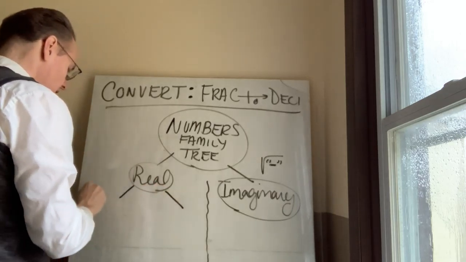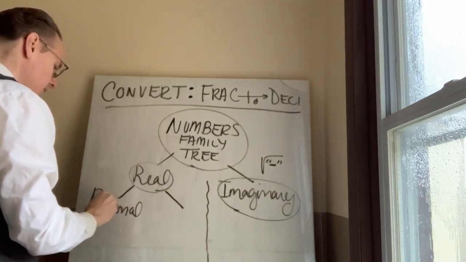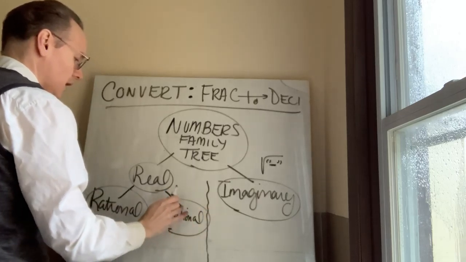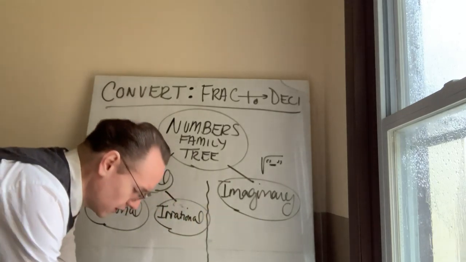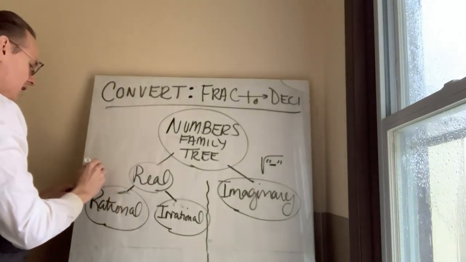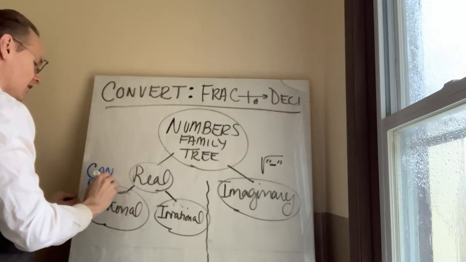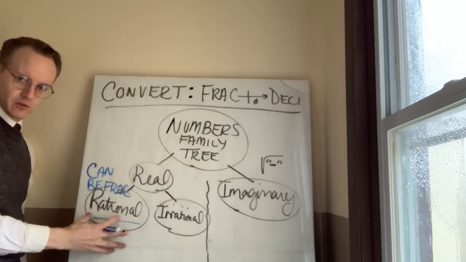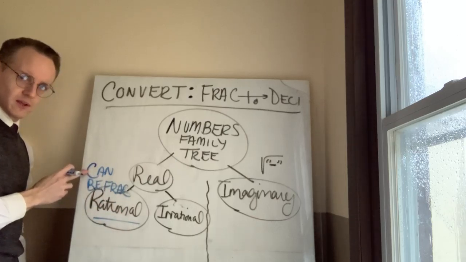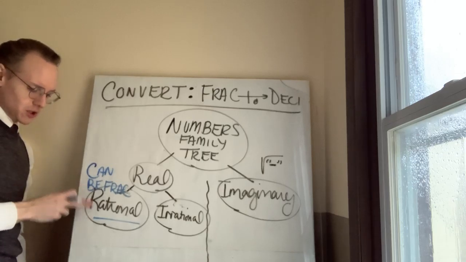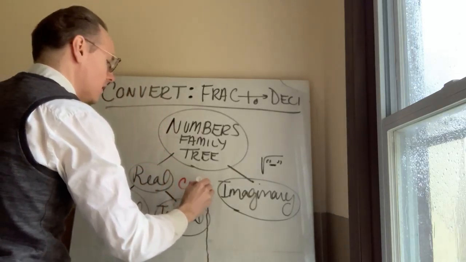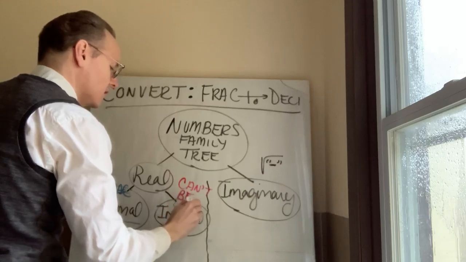Anyhow, of real numbers, there are famously rational numbers and irrational numbers. And how you could distinguish these immediately is like so. Anything that can be a fraction is rational. It has even the root ratio in it, which is just a way of saying one number on top of another number. Even if something doesn't start out that way, if it's disguised, if it can be written in the style of a fraction, it's rational. If something can't be a fraction, then it is irrational.